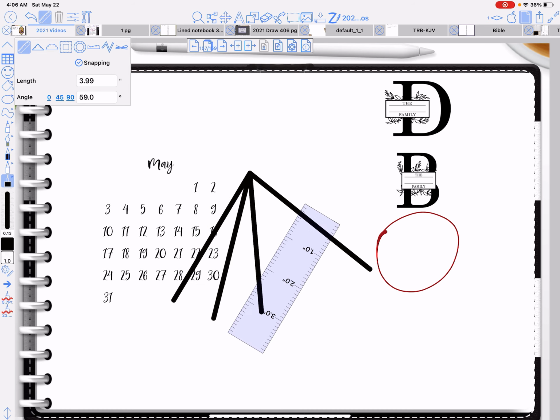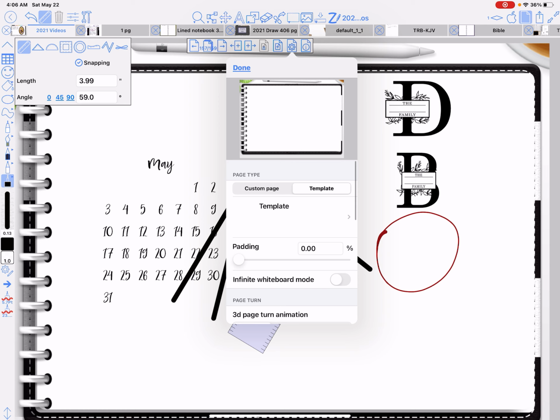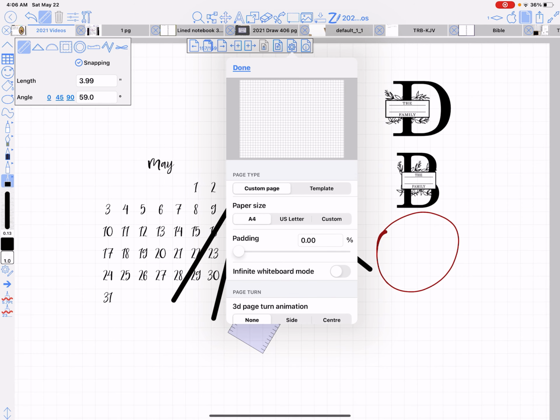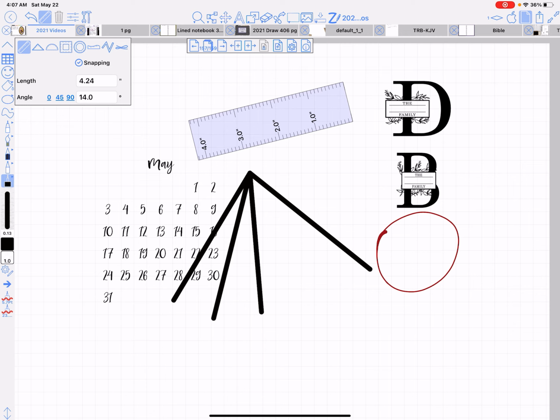Now, another thing you could do, it also lines up to the isometric and the square grid. So if I change my background paper from the template to this grid paper, and I use the ruler, it will snap to the lines.